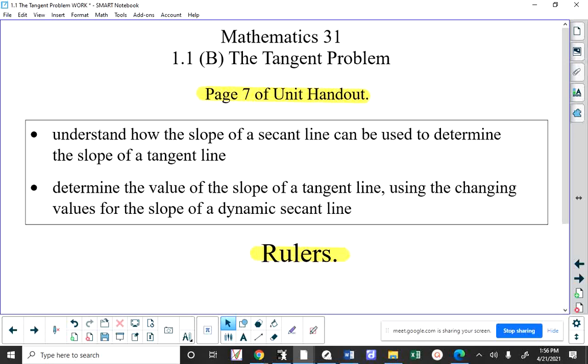You'll learn what a secant line is and what a tangent line is and how they're connected. And then we're going to be using this connection between the two to determine the slope of what's called a tangent line. And to give you an idea of why we're going to do what we're going to do, it's impossible for you to find the slope of a tangent line directly. So you find the slope of a secant line instead, and you figure out how it can lead you to the slope of the tangent line.